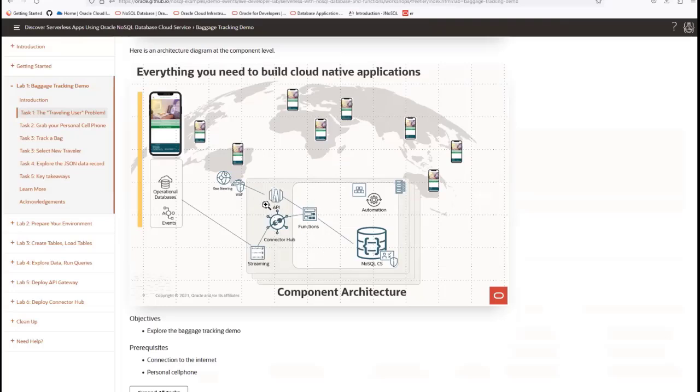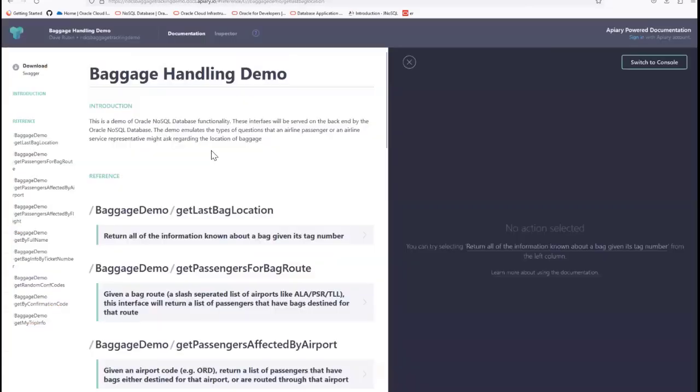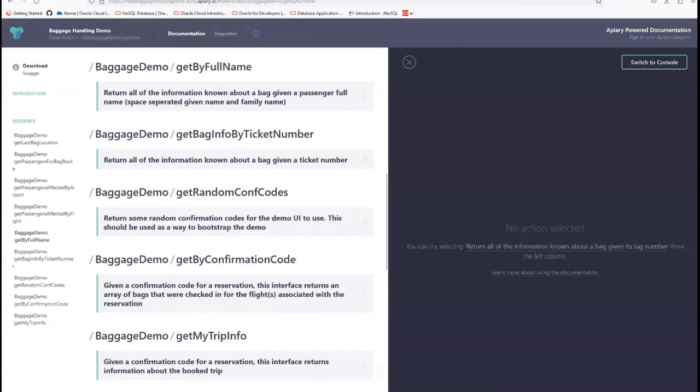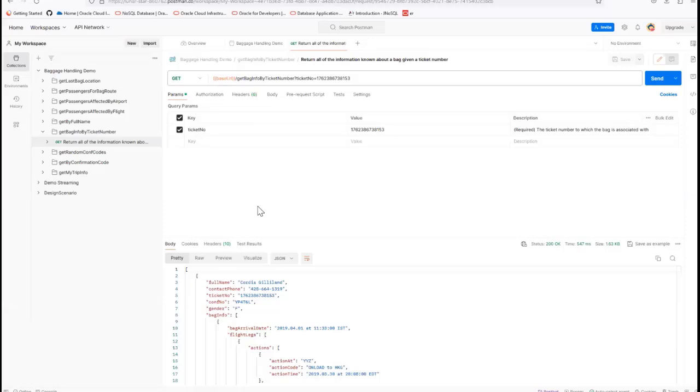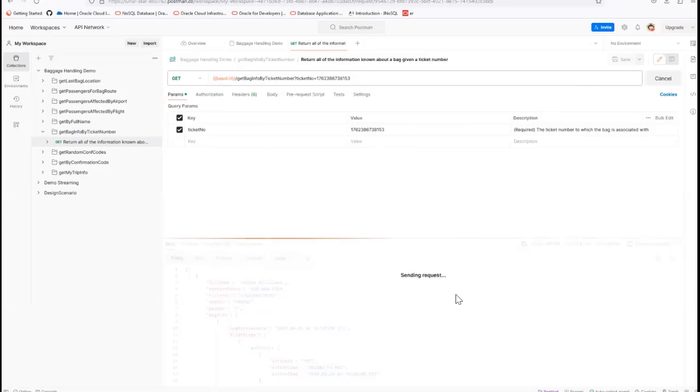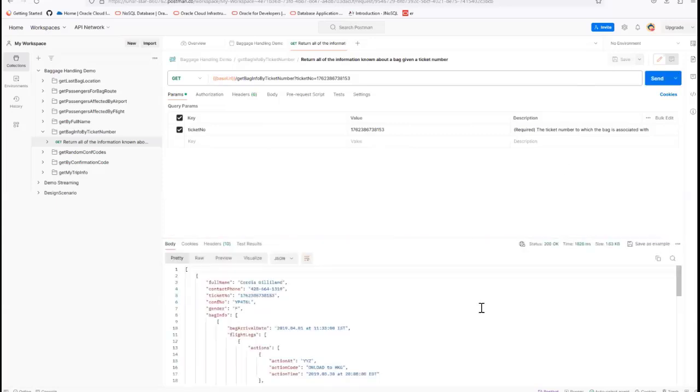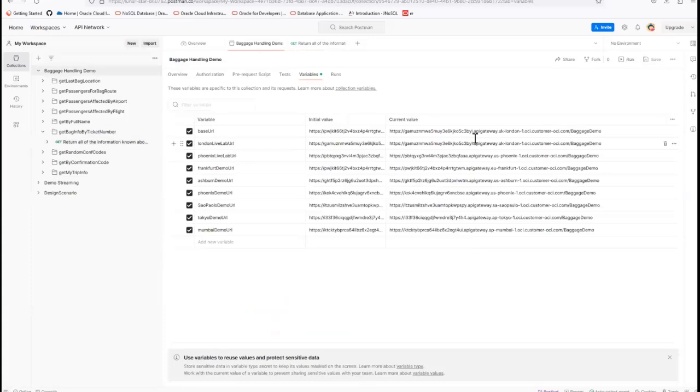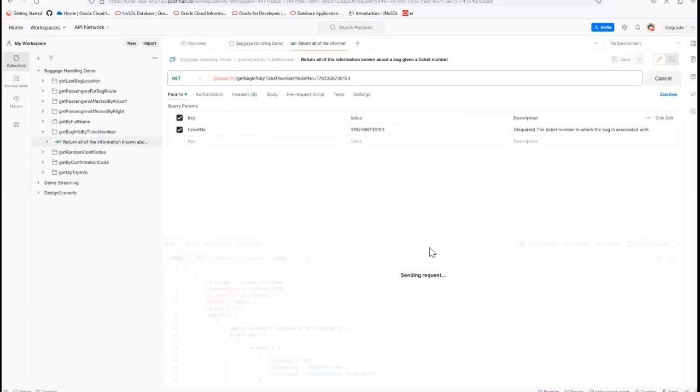Okay, so as you can see here, I have an API. I have the description of my API here, or I can see this API also in Postman. So let me execute here. Currently I am in London, so I am executing this query, and as you can see, I return a result. Now let me change and go to Phoenix. I will execute again, and as you can see, I have no data.